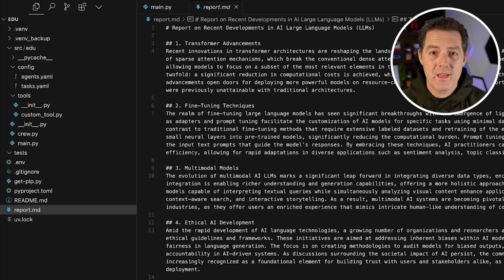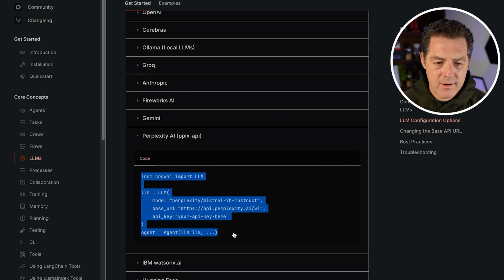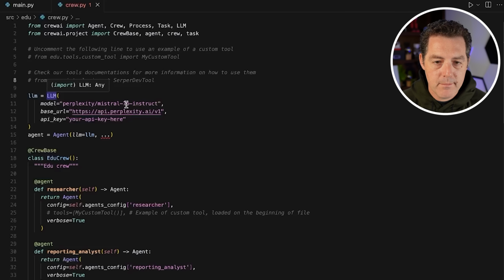And in the CrewAI docs, it actually tells you how to do it. So we should be able to do it pretty easily. So we're gonna copy this code right here. Let's switch back to Cursor and we should be able to just paste it in right here. I'm gonna move this import. I don't need to say this again, so I'm simply going to grab LLM and add it to the end there. And we're gonna be defining a new LLM, Perplexity.